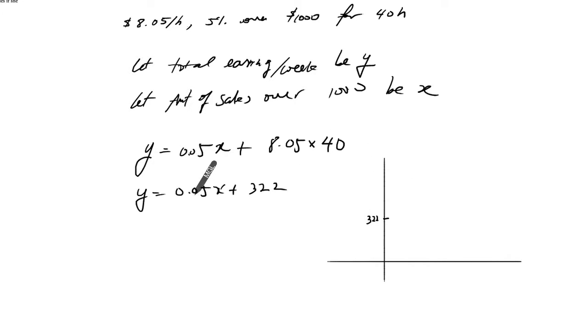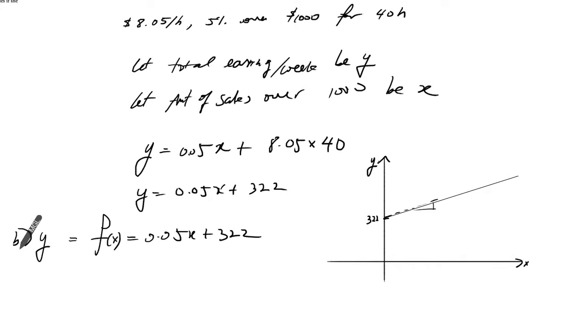The slope is 0.05, so it's a very flat slope, okay? Something that looks like this, where the rise over run has to be 0.05. Just a rough sketch here. Write the equation in function notation. So we say the total earning is a function of X, where X represents the amount she earns over $1,000.